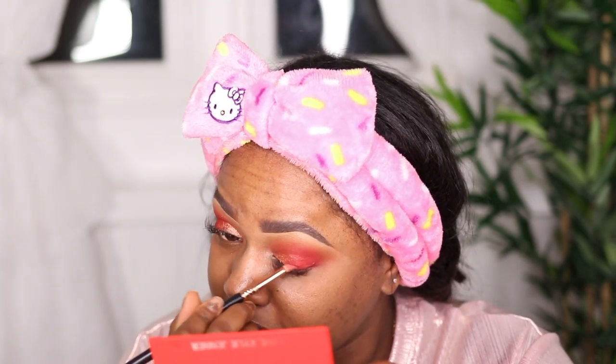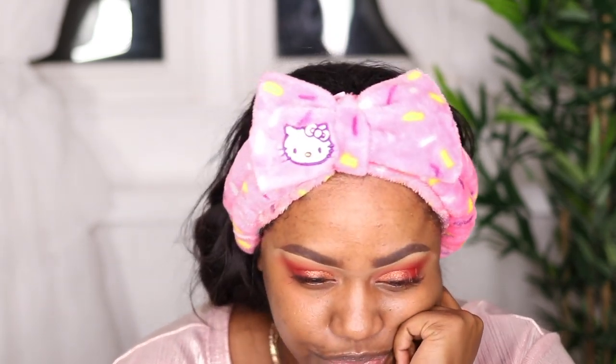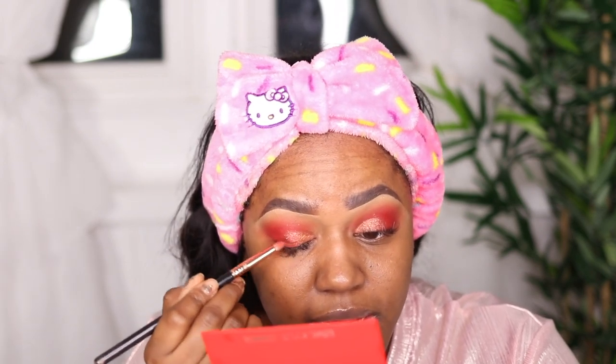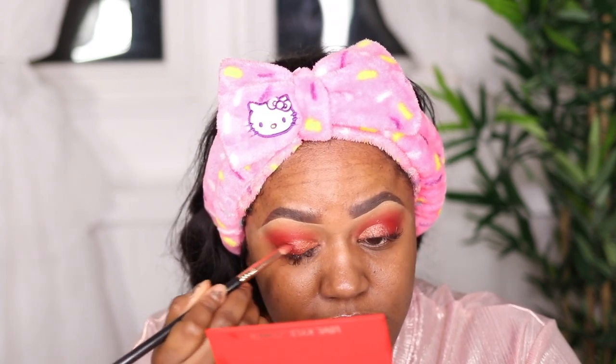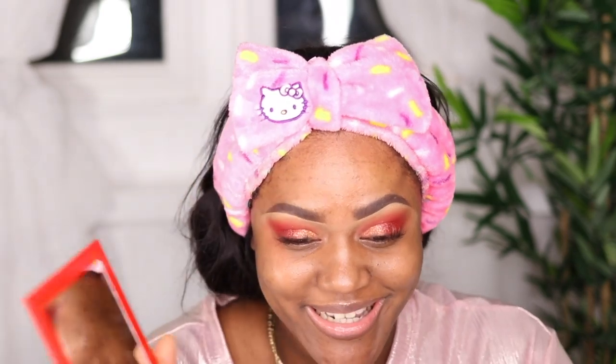I'm loving the red glitter — I've never seen a color done like this before, I'm here for it. I'm feeling a little extra, so I'm going to go into one more shade: 'Holiday Season.' I'm gonna connect that to the 'How Nice' gold shade and drag it over to blend it into the red shade, so it's like a transition of shimmery shades.